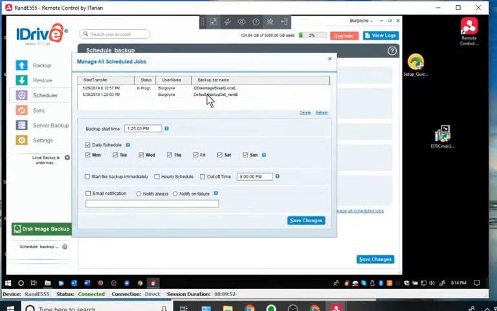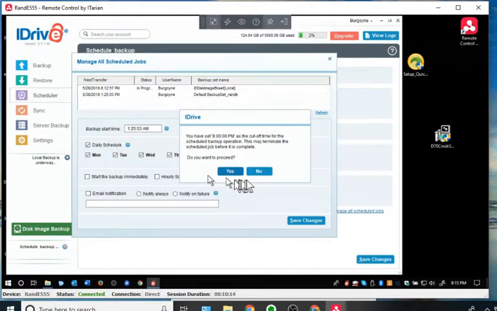Now the default backup set is scheduled to run every afternoon at 1:25 p.m. Actually, I want to change that to a.m. And I want it to run every night at 1 a.m. And in this case, I can make the cutoff time.